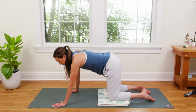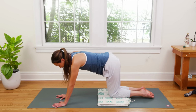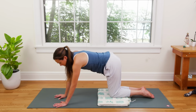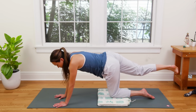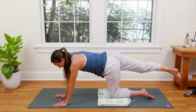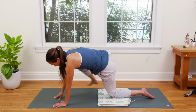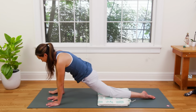And you're gonna just walk both hands over towards the left side of your mat. Walk your knees in towards the center. So not super drastic, but just over towards the left side, because then you're gonna slowly kick your right leg out, connect to your core here, just kick, kick, kick. And then you're gonna slowly bring it in and step it all the way up. So the left hand is towards the left of the arch of your right foot.